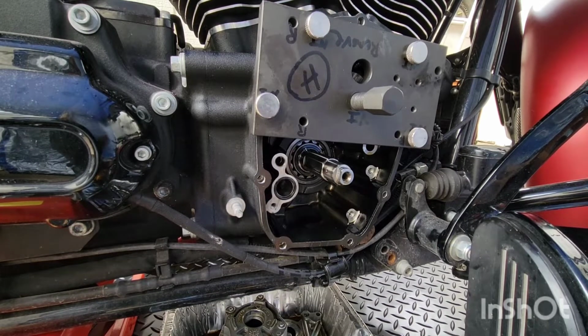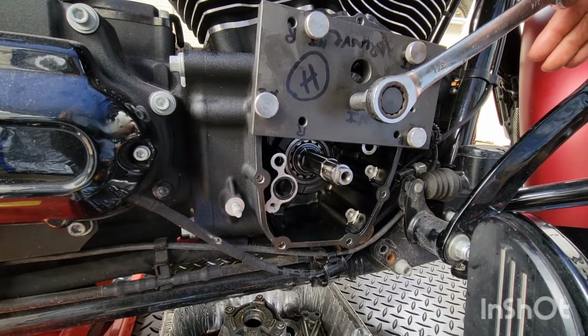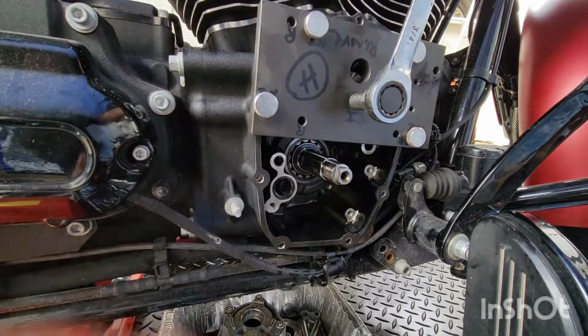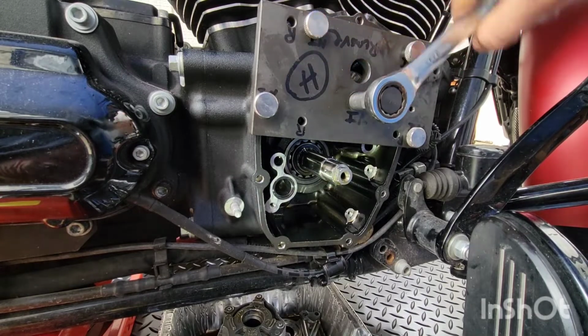So that fell off, so I put it back on, put it back together. And then I thought, did I put the bearing back on the right way? So I took it back apart, checked it. Yes, I did. Put it back together, lubed it. And I'm just like, oh my Lord.